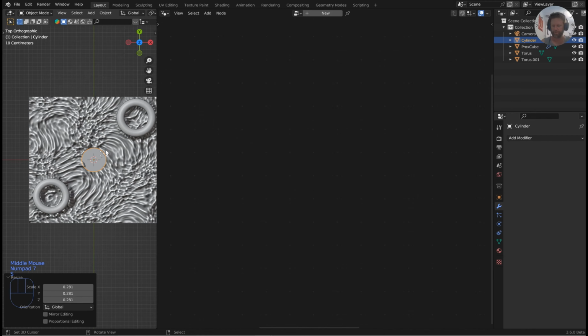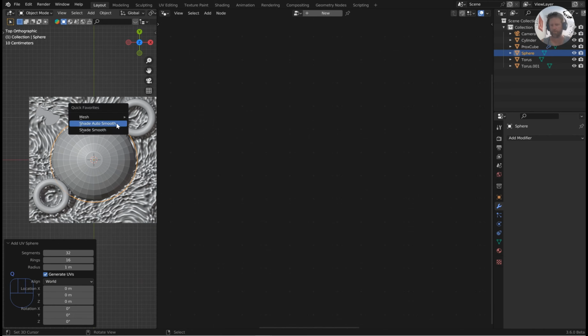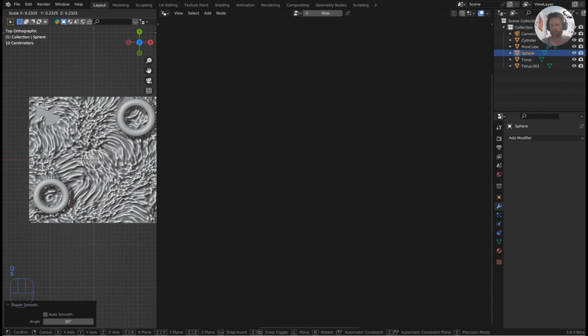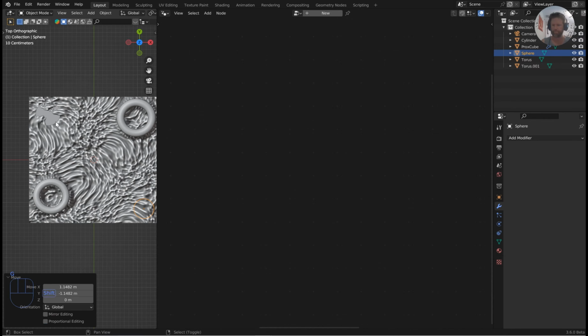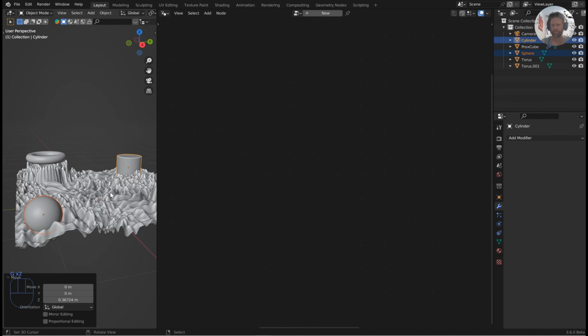I'll scale this down a good bit and apply that scale. And I'll move this one over here. And then I want to put in a UV sphere. And I can shade that smooth, scale it down, apply the scale on that one as well. Make sure to grab these and bring them up, something like that.